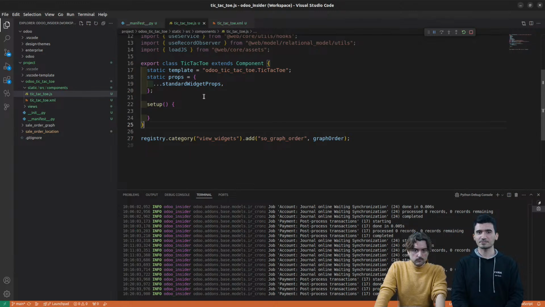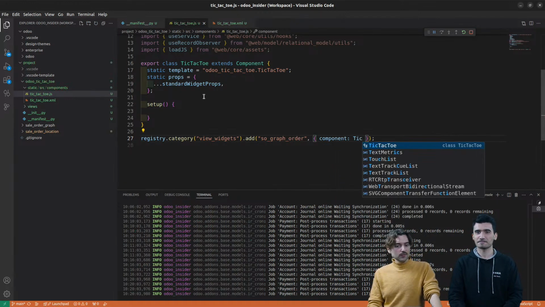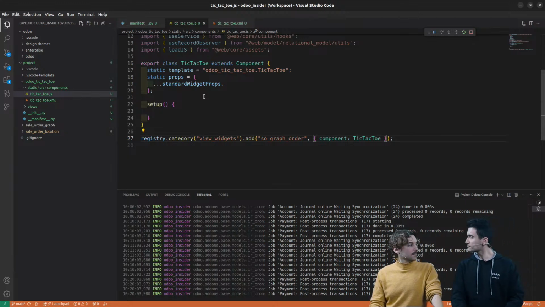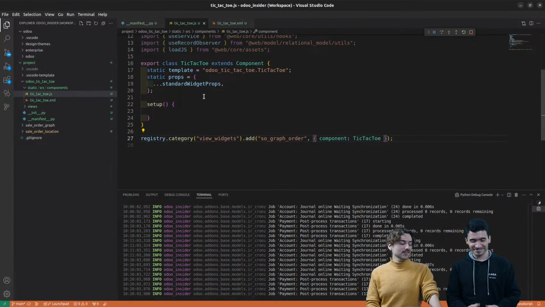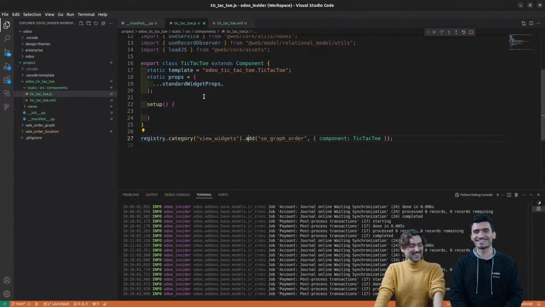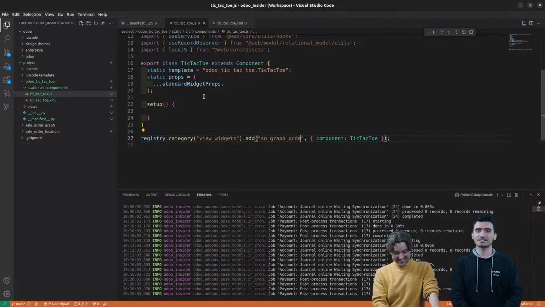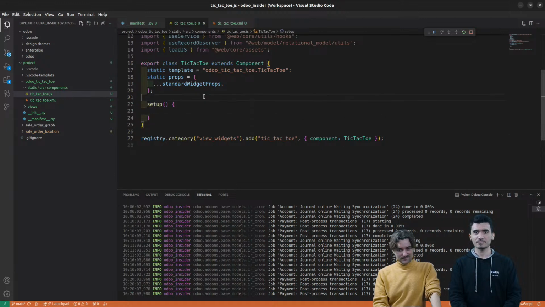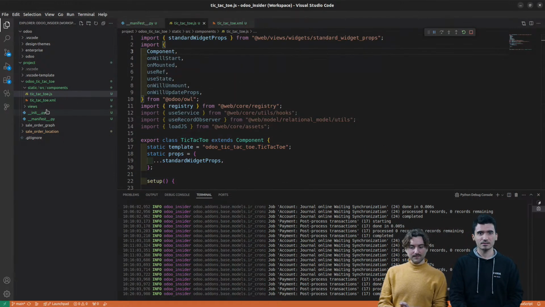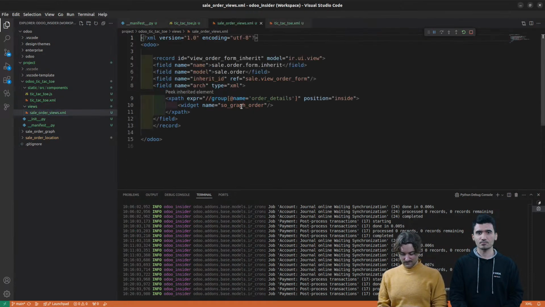Honestly, I'm not a fan of this syntax. I prefer to do it like this. But then you cannot extend it. Ah no, well, you can get it from the registry. Okay, yes, smart. So what we could do is also give it a name, Tic Tac Toe. Nothing happens in the setup yet. None of this matters. And then in the views, we have to export the correct widget, which is Tic Tac Toe now. It will add it in exactly the same place.